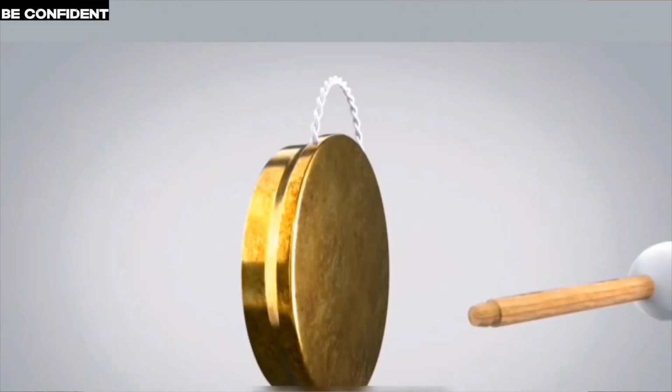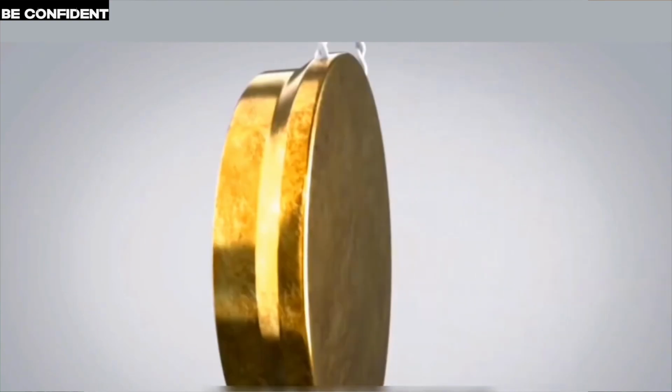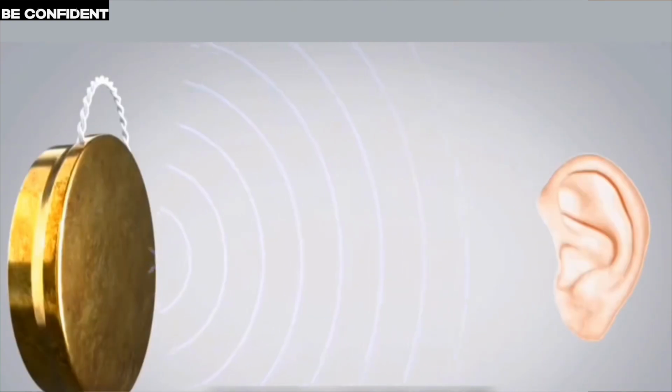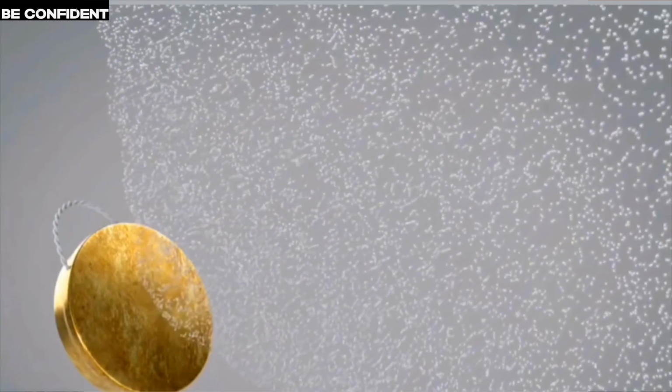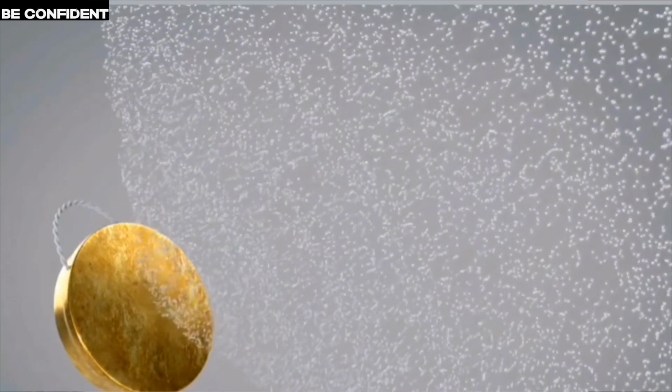This is a traditional musical instrument. When you hit the gong, it will make a loud sound. If you touch it with your hand, you will feel the gong vibrating. The sound is transmitted through the air. When vibrating, the air molecules will vibrate and pass it to our ears. We can hear the sound.